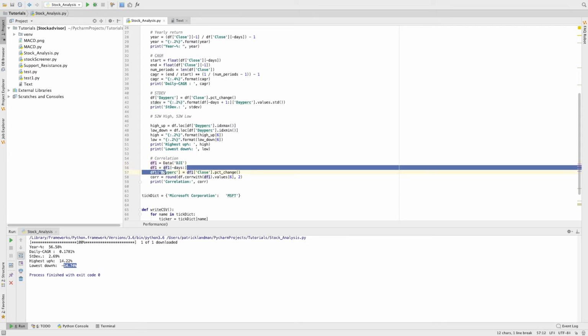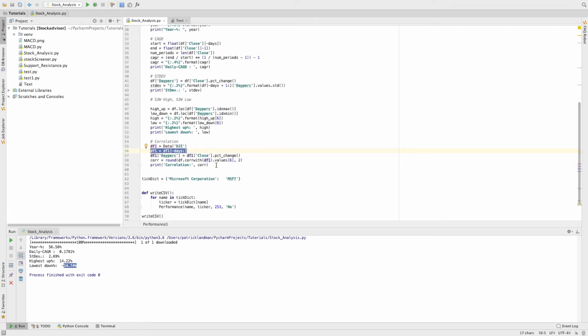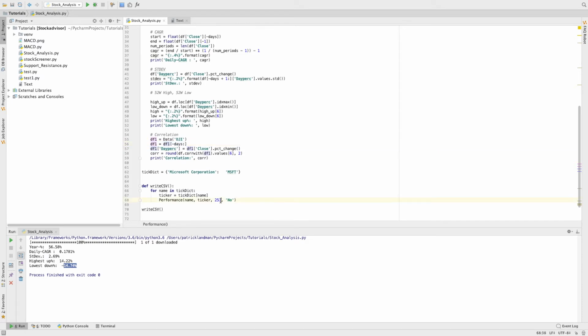We give it the same length, so the same amount of days, which is 253. So the range for your data frame 0, which is Microsoft, is equal to data frame 1, which is the Dow Jones.